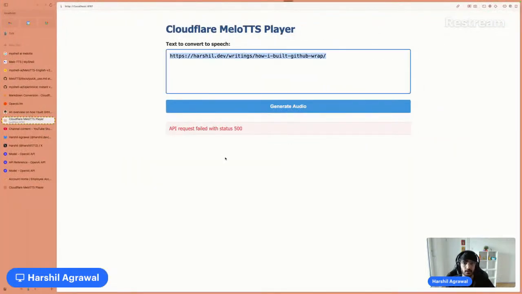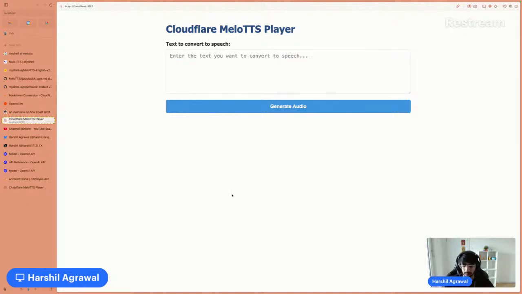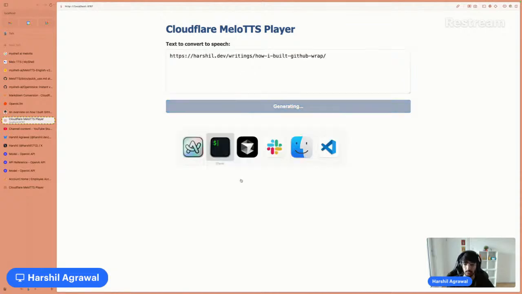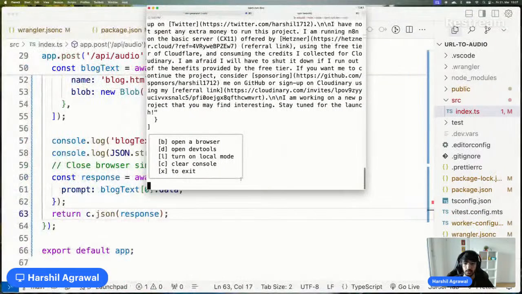Copy this link, refresh the page. Alright, this is up and running. Click on generate. I'm gonna keep an eye on the terminal.